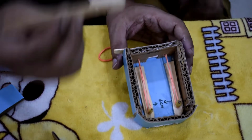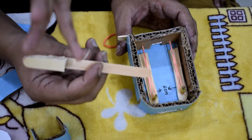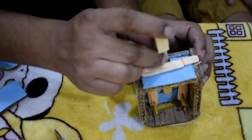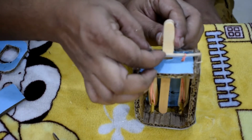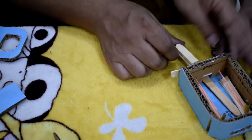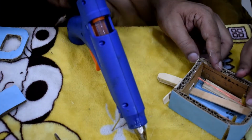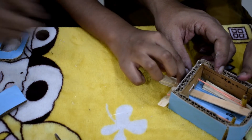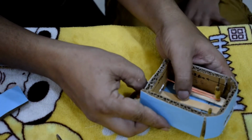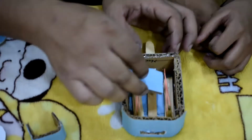Now the next part is we have taken a full stick and joined it with the half edges with a half stick. This will go from here. We have a hole here which will go from here till here, and this will stick here with the glue gun. Arush, can you help me with sticking the glue gun? It might be dangerous, so please be careful. Yes, the glue gun is here. Okay, so we'll wait for it to get dry. Now we have a support for this stick so that it should not come up. So what will we do?